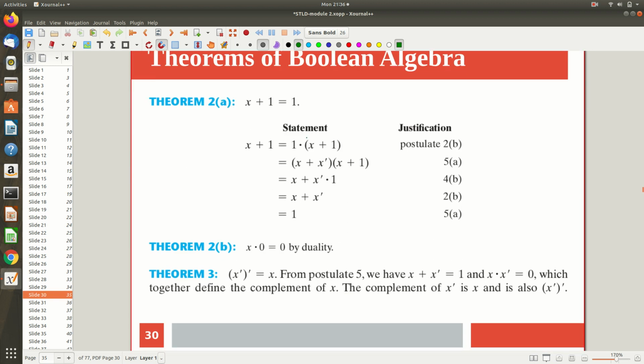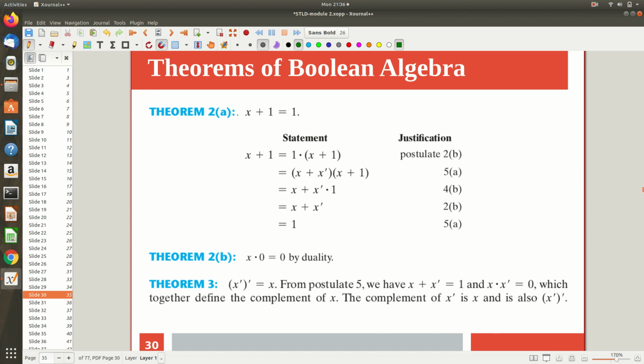The next one is, hope you remember this law. If I have a sub expression, say x plus 1, I can minimize it to 1, right? Here x can assume 0 or 1, but irrespective of that, 1 comes as the output. This 1 is dominating the entire expression, and that is what we have as the minimized expression. So this is what we call the dominance law, because here 1 is dominating the entire expression, right?